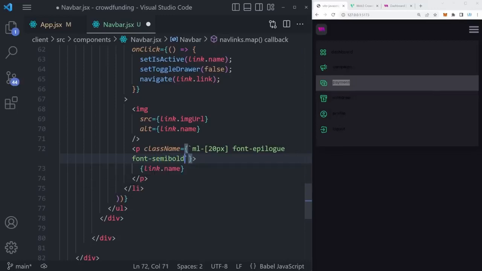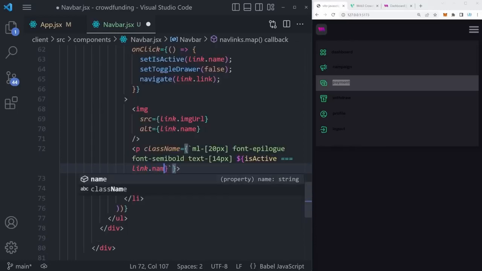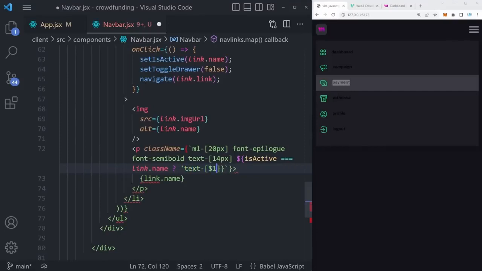We can decrease the size a bit by saying text 14 pixels. And then most importantly, we want to change the color. And the color is going to depend on is it currently active or not. So we can say if isActive is equal to link.name, then we can change the color to text-#1DC071. We can close that.